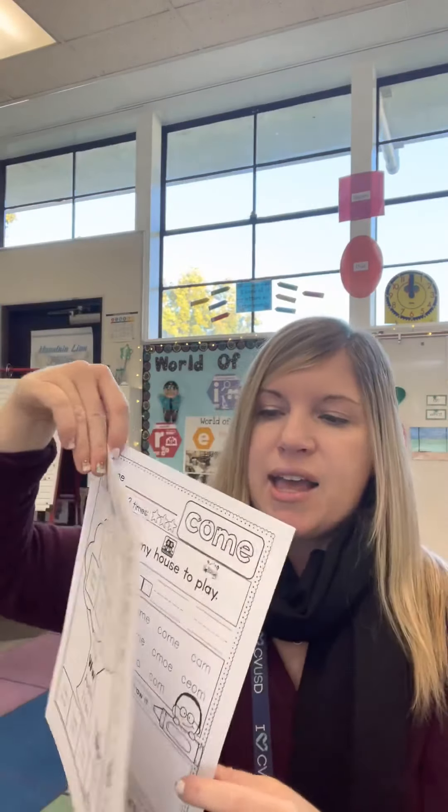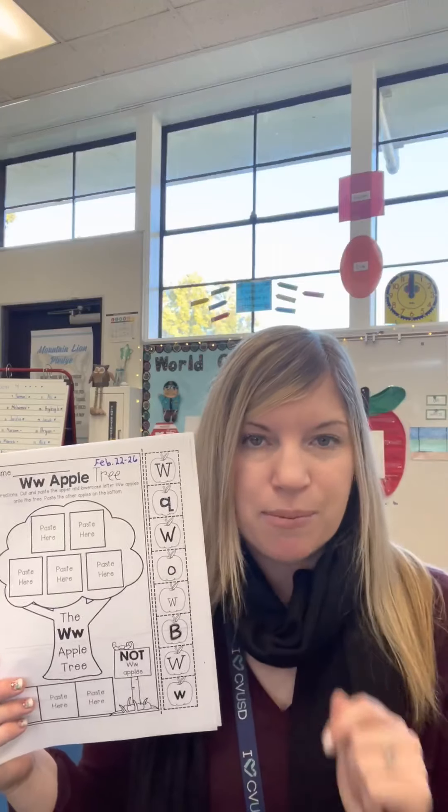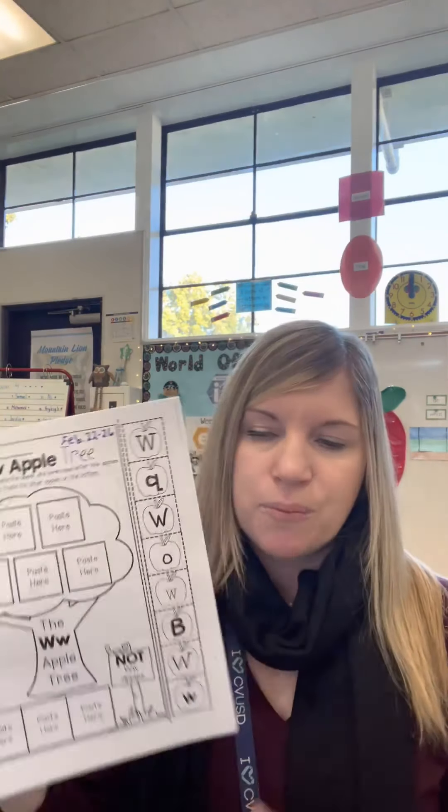And then the sight word 'come.' After we review and learn about it in class, the expectation is they know this is a W, the W says 'wah,' and that 'come' is spelled C-O-M-E. So instead of just having them mindlessly do the W page, if you have time or an older sibling, talk about — oh, this is the W — so they know when assessed on the computer that this is a W and it says 'wah.' A lot of them already know their letters and letter sounds, but some kiddos are struggling. What's happening is they're just cutting paper and putting Ws on the tree instead of really thinking about learning the letter W — so just a little friendly reminder.